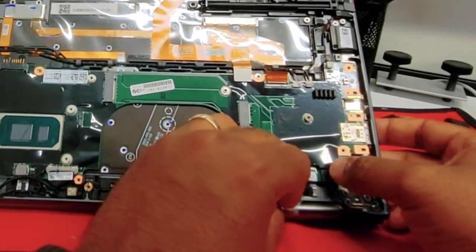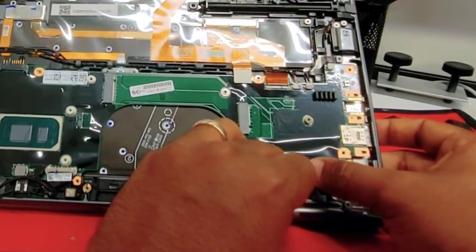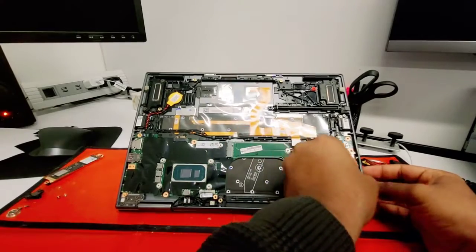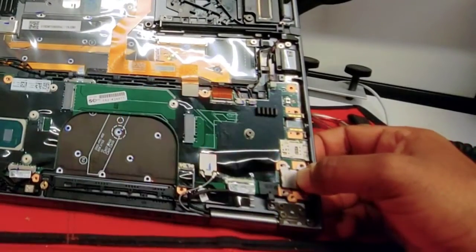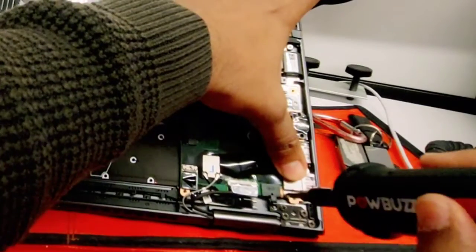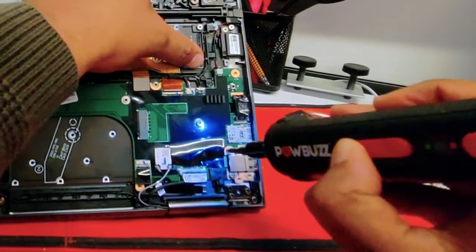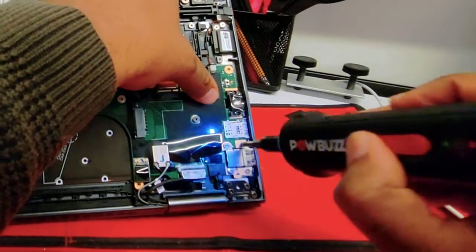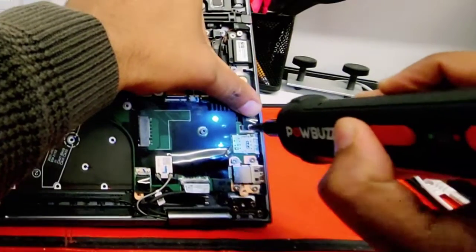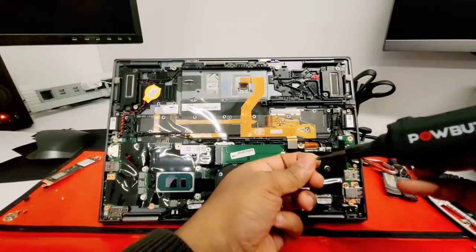This is the mic and camera cable. For some strange reason it was held with tape, but let's put it back and make sure it is connected properly. Now go to the USB port on the right side and the audio jack — let's screw them back. Remember those two screws I'm doing right now are the smaller ones, and the two closest to the edge are the larger ones. Now the screws for the audio jack — remember those two are even bigger, the same size as the battery screws.